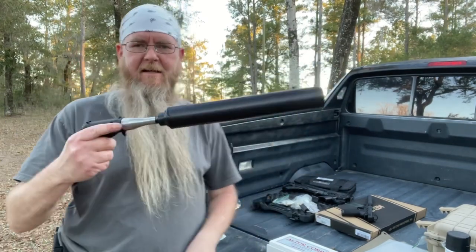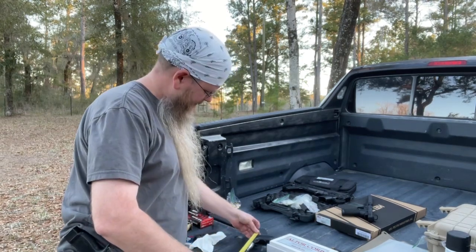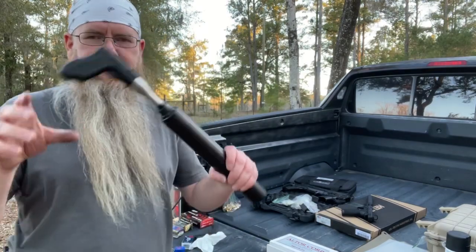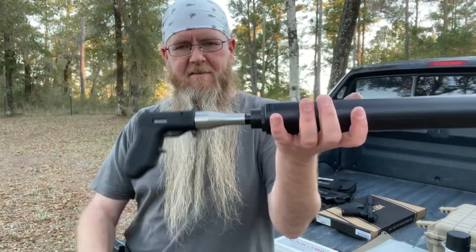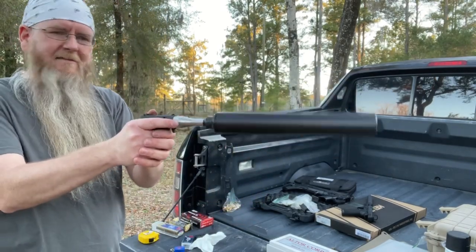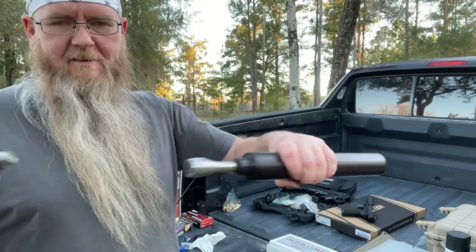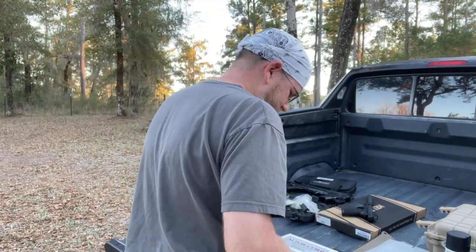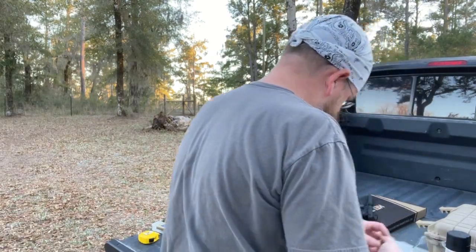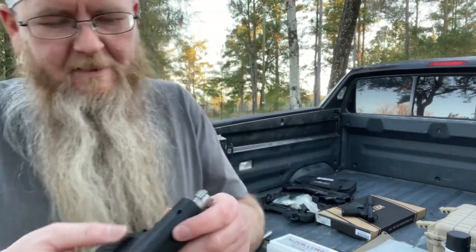And now we have, at a solid 19 inches, the world's most dangerous and most quiet gun at the same time. And in addition to that, it's going to be super hard to hold because this can is like 25 ounces. So let's load this up with subsonic.